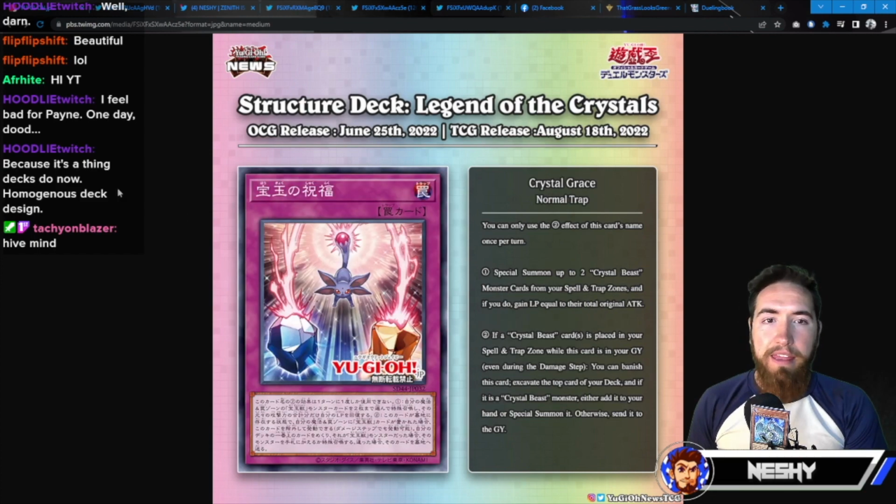Special summon a Crystal Beast card from your spell and trap zone if you place another one by banishing this card from the graveyard. And then next we have Crystal Grace, which special summons up to two Crystal Beasts from your spell and trap card zone, and if you do, gain life points.